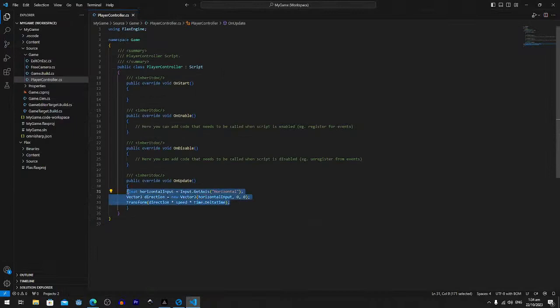But let's do it again. Float input x equals input dot get axis horizontal, and then we're going to say vector 3 velocity equals... not equals, let's say vector 3 dot vector 3, and we're going to say velocity equals new vector 3 input x 0 0.